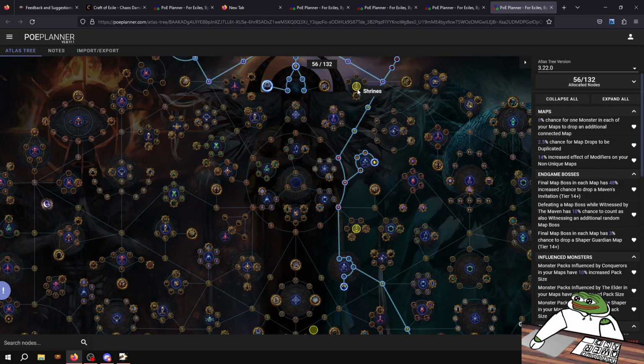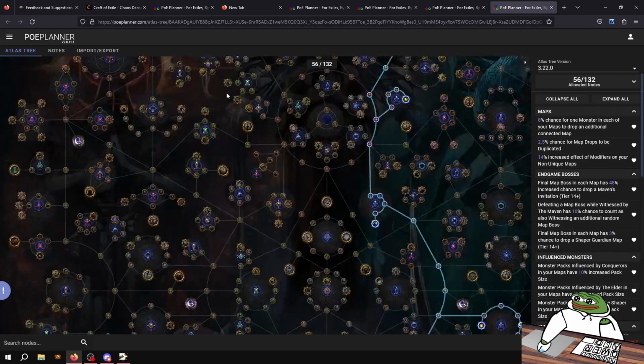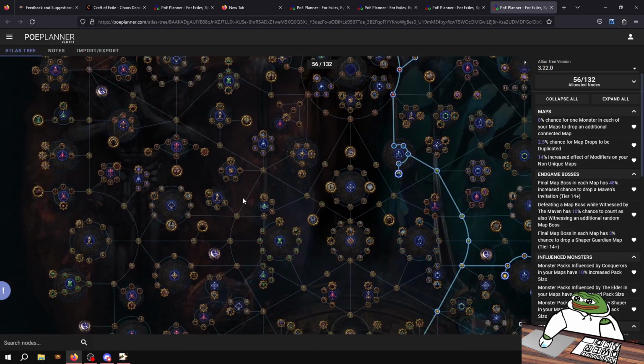Delirium picked up with Shrines would be actually nice as well. Shrines will speed you up. You use Daily Mirror to get some daily orbs, and you're golden. And yeah, that's pretty much it.